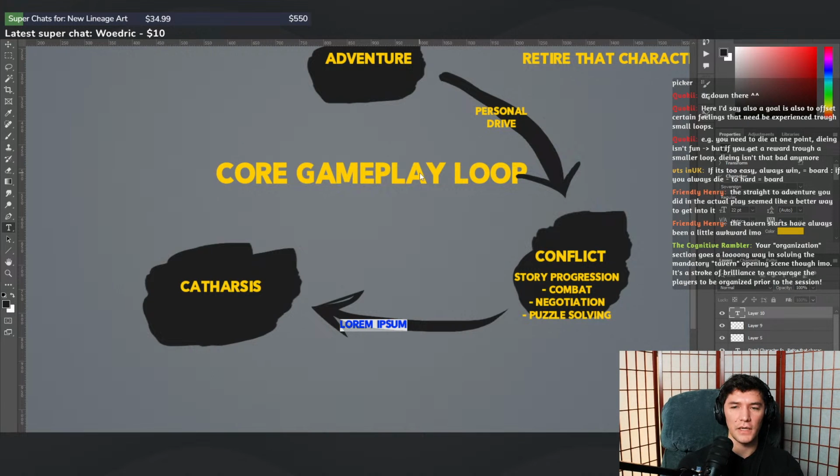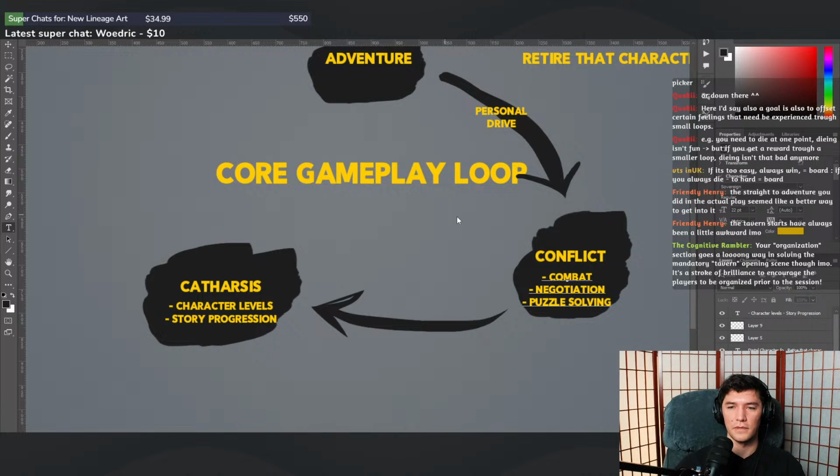So there is the question of what do they get from that experience? Character levels. Actually, this is story progression, which is probably not in this section here.